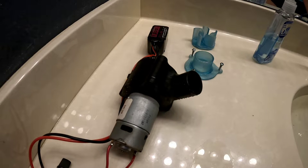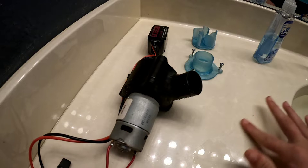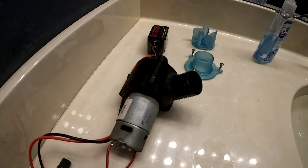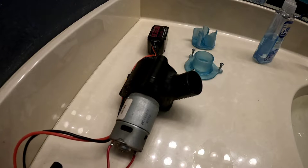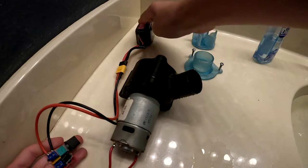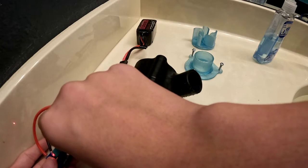This video is going to be a little bit overdue just because I haven't really gotten time to do it all — well, it's not that I haven't gotten time, it's more that I've been screwed over by my 3D printer a bunch of times. This is the pump. I told you in my last video that I would upgrade my little system, and I have a better battery, and I can actually control it now.